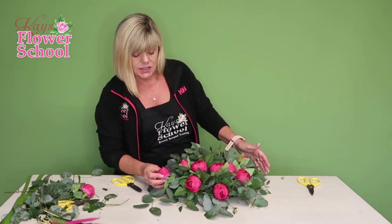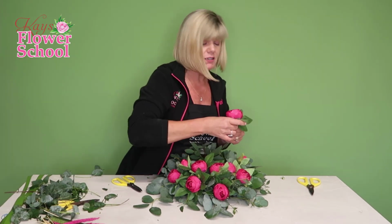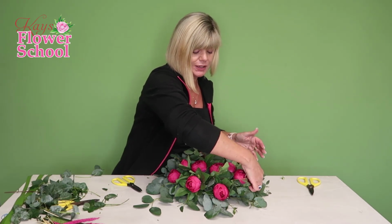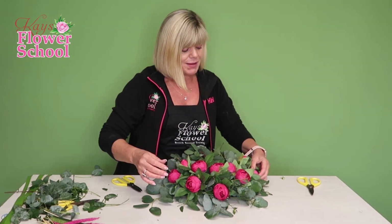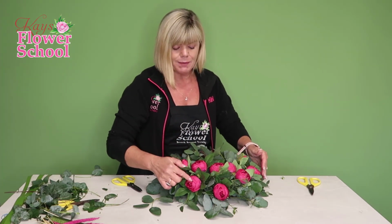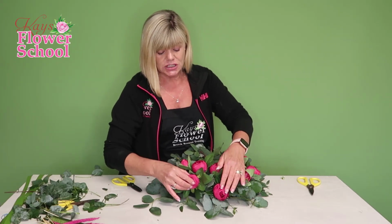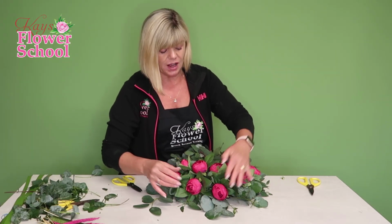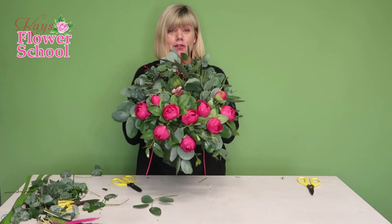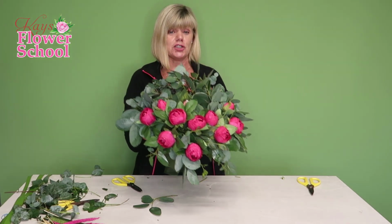So maybe on the outside, if we want to add another head in there, you can leave them out. Or again, on the opposite side. So in case anyone is short of flowers, you can see that you have absolutely plenty of them. And if you find yourself thinking, maybe I should have brought one of them a little bit over here, you can always just take it out, stick it back in again, and just make sure that it's well stuck into your foam, that you're not hitting the leaf. And we're not finished, but that's what the end of our arrangement is looking like. So you can see what I meant by that horseshoe crescent sort of shape.